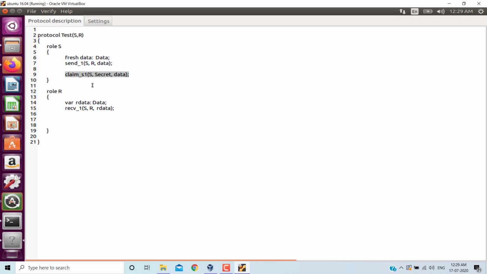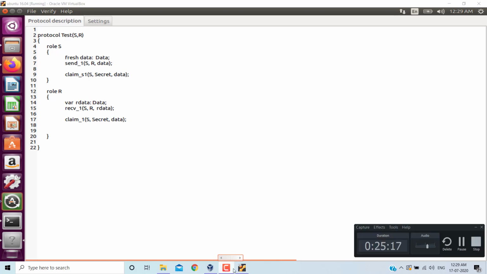Similarly, I'll copy this, and I will also want it to be checked for role R. So I'll paste it here, and here is a claim given by the role R. What is not working?